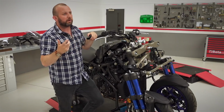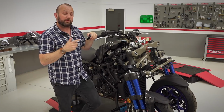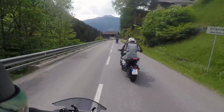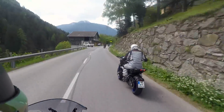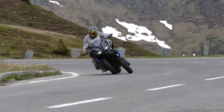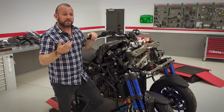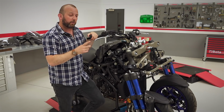So rather than thinking, well, ABS is there to save me in the event of something really, really bad happening, some people think, well, I've got ABS. I can brake as hard as possible, as late as possible, and this bike's going to look after me. I think that is pretty much what this system started to do for us on the 250 kilometers that we covered in Kitzbühel. One of the more telling things for me wasn't necessarily what I was getting away with, it was what other people that I was riding with were getting away with.